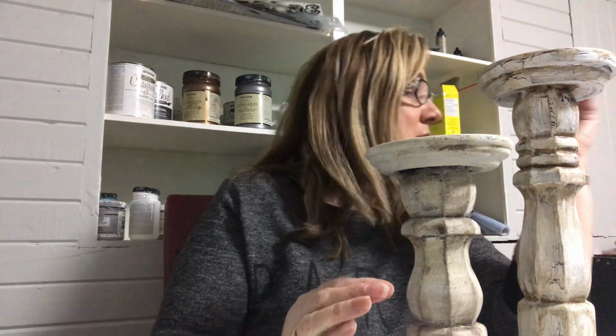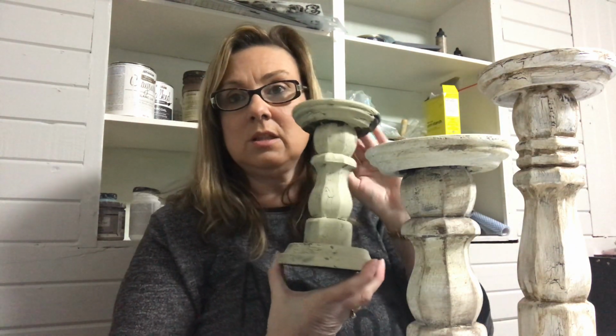And because I have two more, one that's sticking with the glue, waiting for that to glue, and the other one that we partly, let's see if it's dry, partly painted to get the crackle effect. I will have two tall ones, two shorter ones, and I'll be able to put them either end of my fireplace.